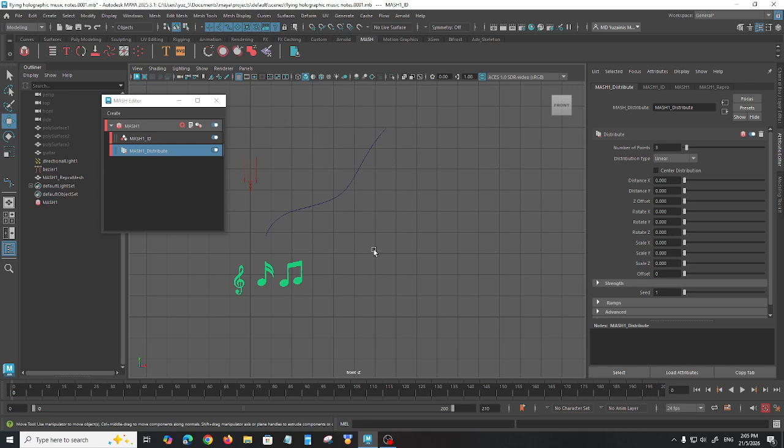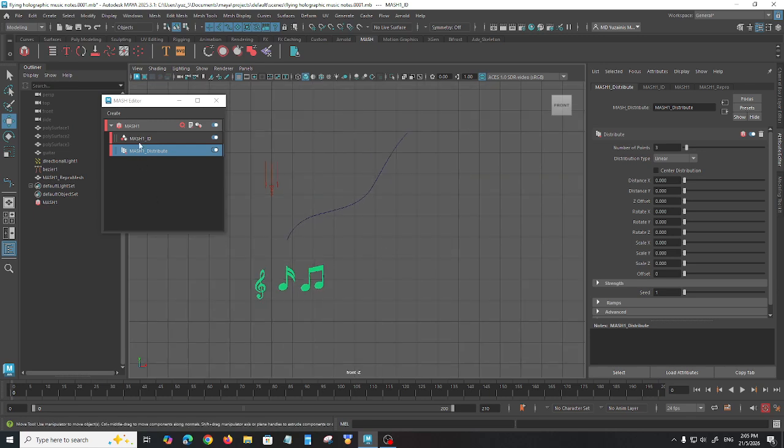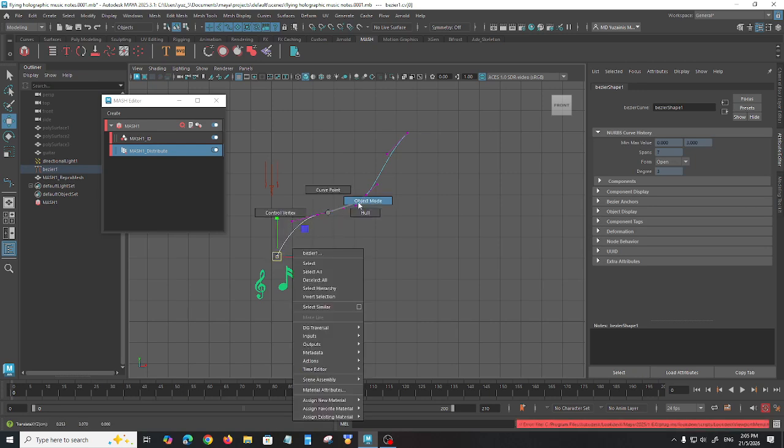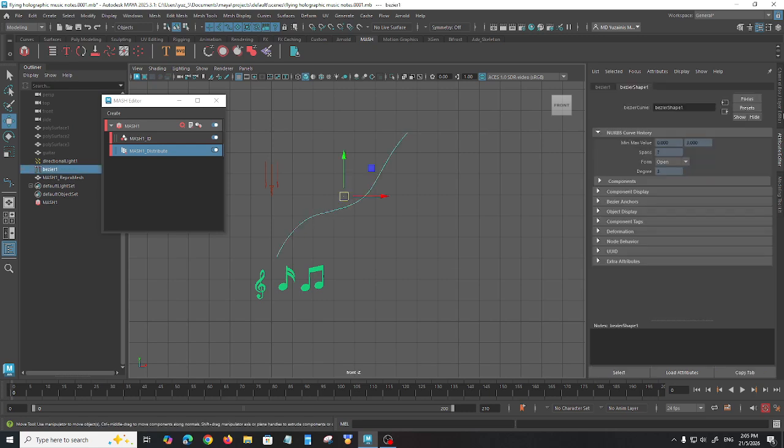Right. The next part is we need to add another effect here in the mesh that will automatically move this instance based on the curve. I just need to modify it a little bit, make it a bit nicer.